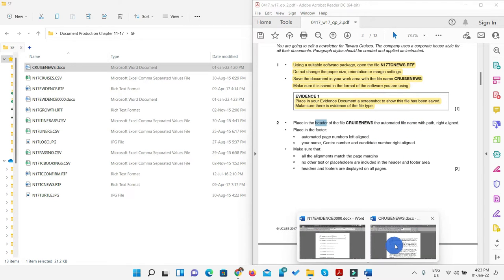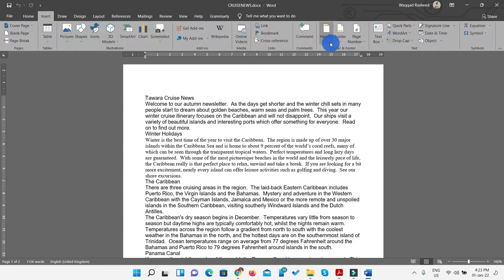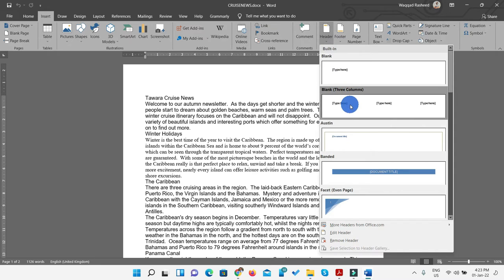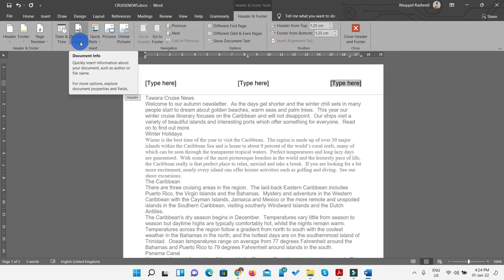In this case, I'm just going to go to the insert tab, and there is an option of header, and again click on three blank columns. They said that you have to put the file name and file path right aligned. So just click on this placeholder, and under the header and footer tab, there is an option of document info.